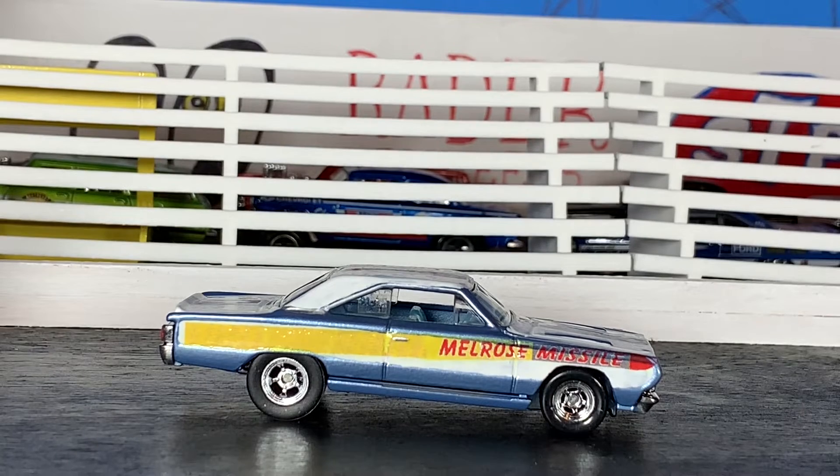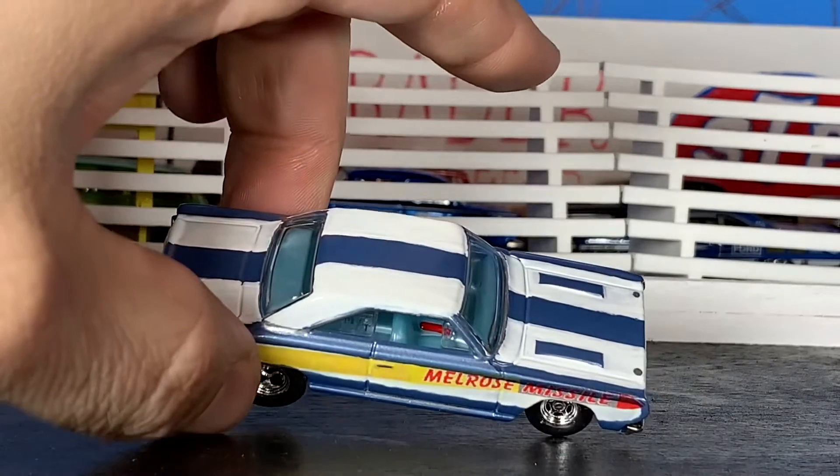It's time for the final unveil on our Hot Wheels '67 Plymouth GTX called the Melrose Missile — kind of a tribute build for my vintage drag car collection. The car came out pretty cool. Gave it a little bit of a stance alteration getting the back of the car up, and we had to channel the back of the car and do a custom axle. The front of the car basically sits like it would from Hot Wheels, and then we threw on some really cool Hot Wheels slicks out back, chrome rider wheels front and back. Gave it a really cool metallic ice blue paint job, just like the real car, with the white stripes on the side and on the top.